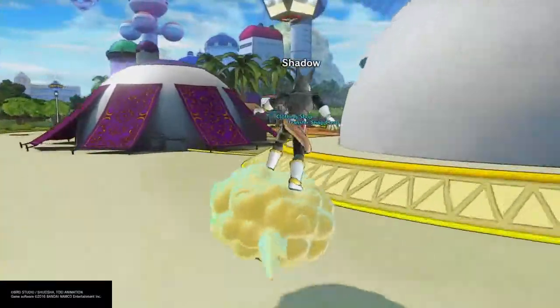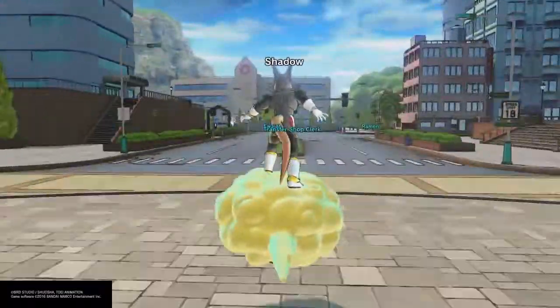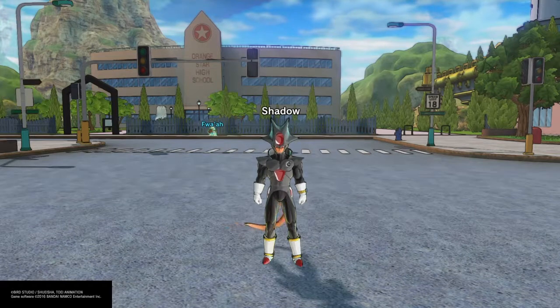So yeah, that's basically it for Shadow the Hedgehog. That's basically how you make him. It's actually pretty easy, and there's so much stuff that you can actually do with him, so I recommend making him. Plus, I have some more updates on the channel and stuff.